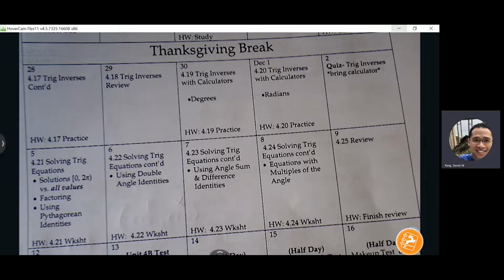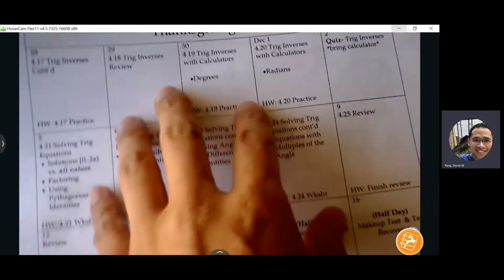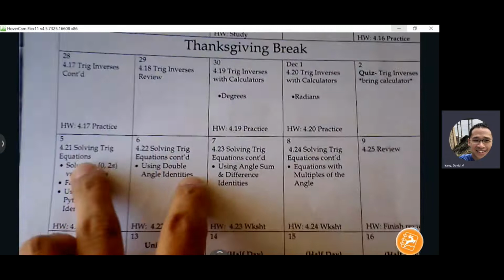Friday, there's going to be an early release. So we're going to take the quiz and whittle it down from 8 questions to 5 questions. I think after a couple of practices, we should be able to get through that, let's just say half a page, within whatever our schedule is going to be, 35 or 40 minutes of that class period. And then after that, all we have left is solving trig equations.